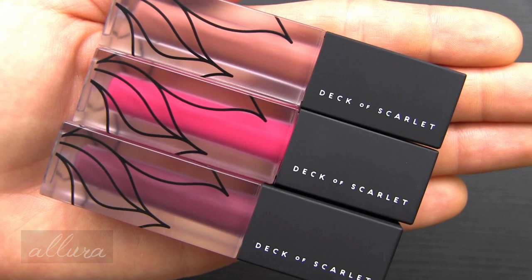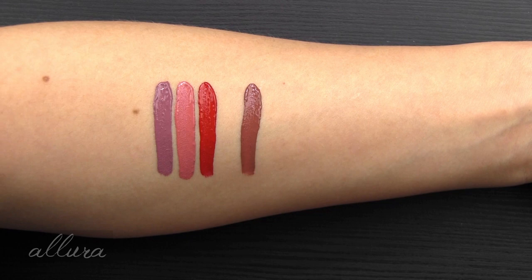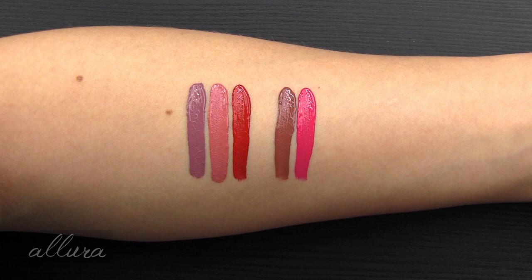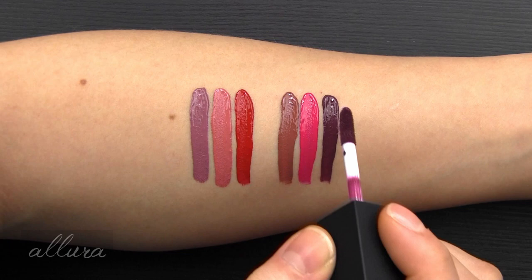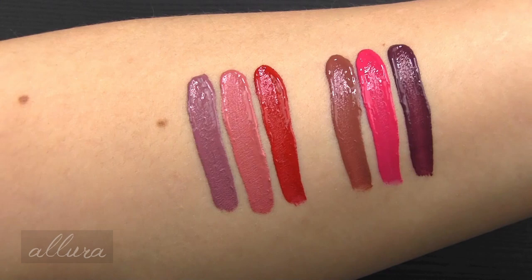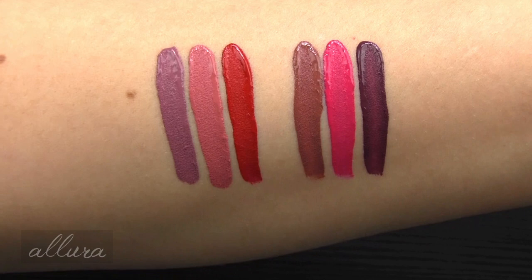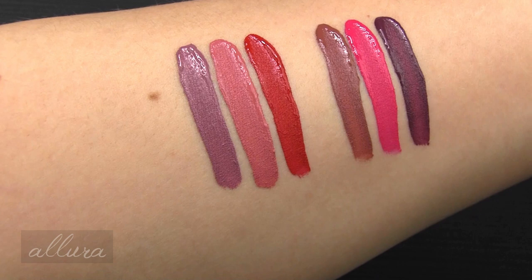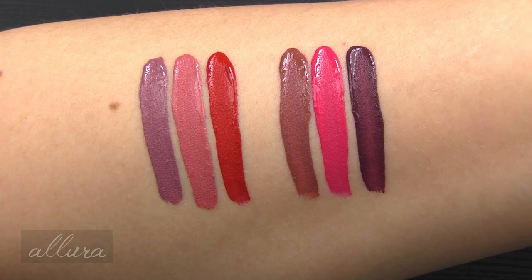These are the three shades you can buy individually — from top to bottom: Slow Jams, which is a neutral terracotta brown; Trouble, which is a vibrant bright fuchsia with a cool undertone; and Sin, which is a deep, intense dark plum. Here are your six shades up close. These are freshly swatched, so I'm going to wait for them to dry down and show them to you in just a second. Because of the nature of the swatch and the glooping on the borders, those parts aren't quite dry yet, but hopefully you can see the rest of the formula, the way you would realistically apply it to the lips, has dried down. I did just one swipe in one direction for each of these shades — they're super pigmented. You do not need a ton of product to get an opaque layer of color.